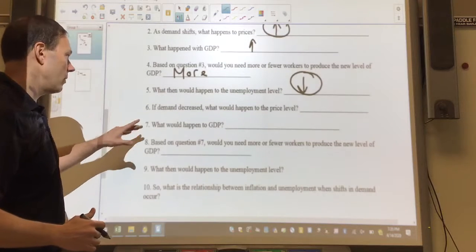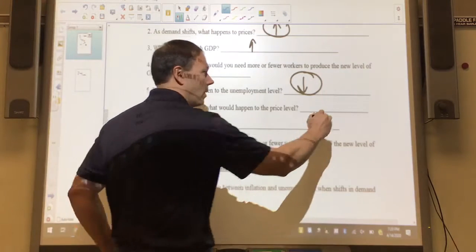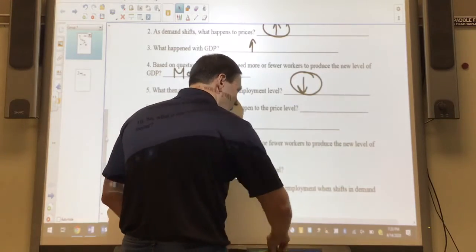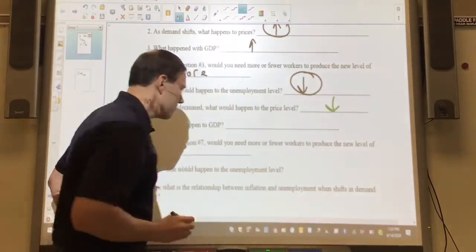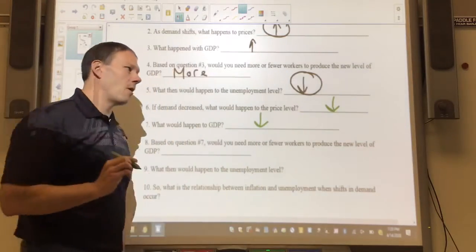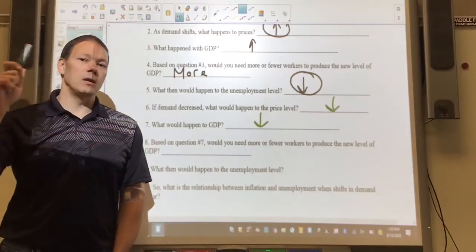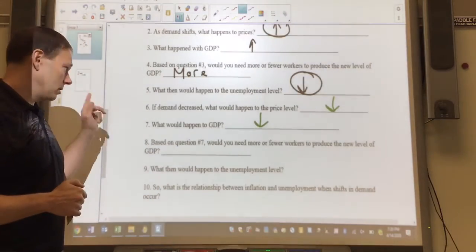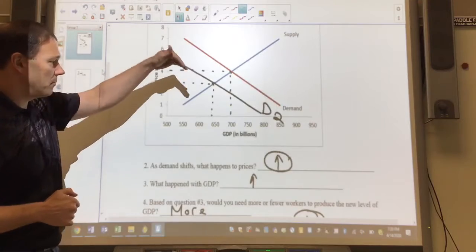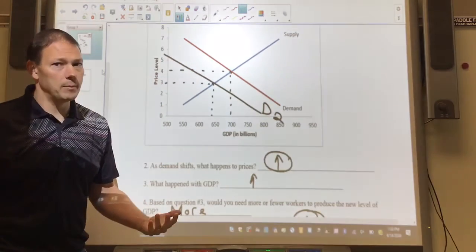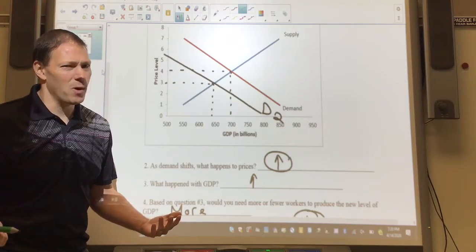So, coming back down here, what happened to our price level? We said it went down. Let me do this in a different color so we can see the contrast. Price level went down. GDP also went down, but remember, we're trying to figure out how price level influences unemployment. So bottom line, what has happened in our economy? Demand has decreased, GDP goes down. What's happening to unemployment in our economy? It's gone way up, right?